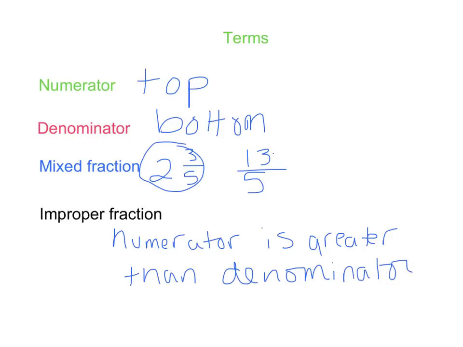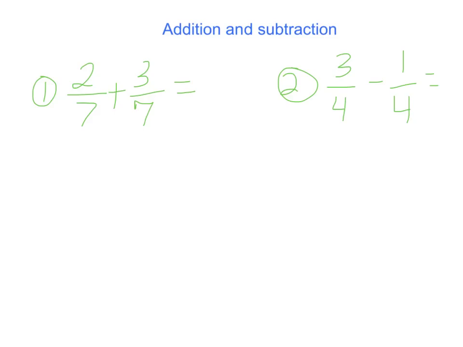Okay, so now that you know these 4 terms, let's actually start doing subtraction. When we add and subtract fractions, we want to have a common denominator, which is the bottom of the fraction. So in this first example, we have a common denominator of 7, meaning the denominator is the same in both fractions. So in this case, it's real easy. All we have to do is add the top 2 numbers together. So 2 plus 3 gives me 5. And we keep the denominator the same. So 5/7 is what 2/7 plus 3/7 would be.